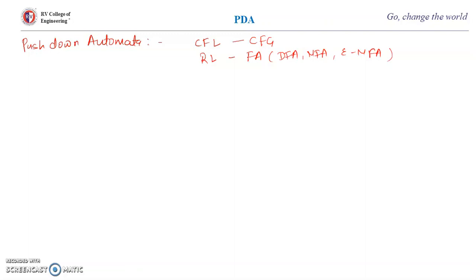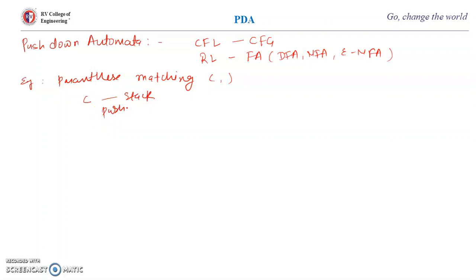For example, if I take the example of parenthesis matching, we will be having left and right parenthesis. When a left parenthesis is encountered, it is required to store the left parenthesis. So what we will be doing? We will be storing it onto the stack. Left parenthesis means we will push it onto the stack.